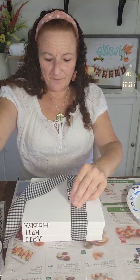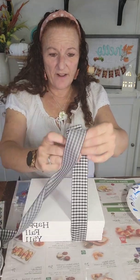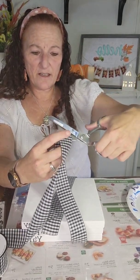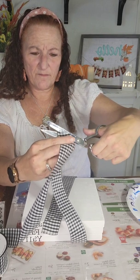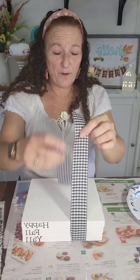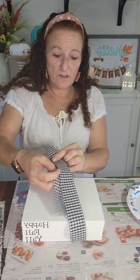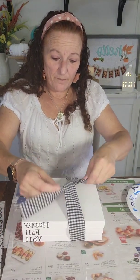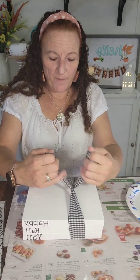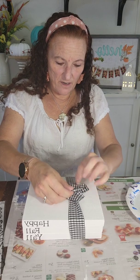Oh, I like that. What I'm going to do is very simply tie it in a knot. That is it. I can use that ribbon for a whole ton of things. Okay. Make sure my ends are even.